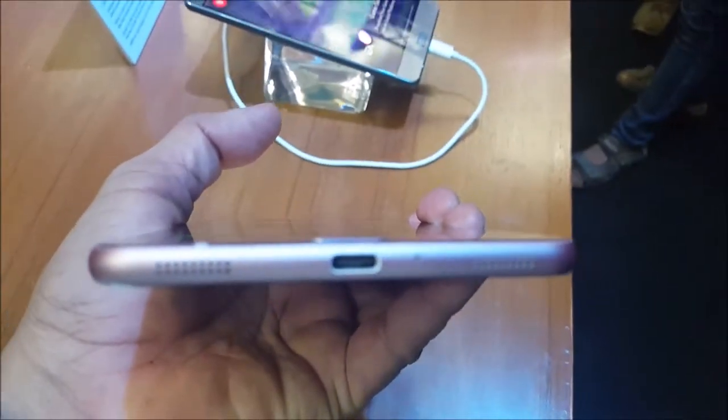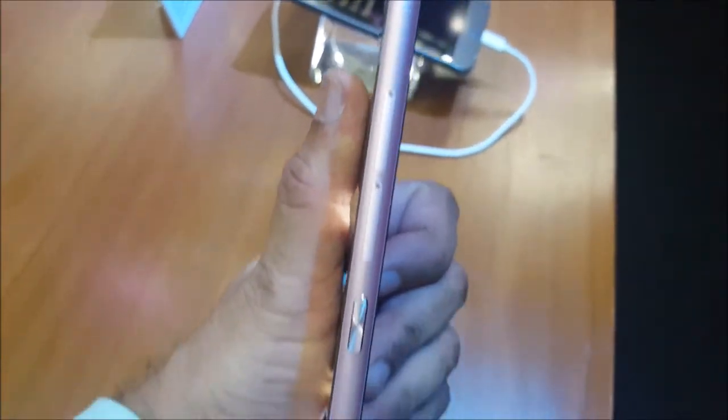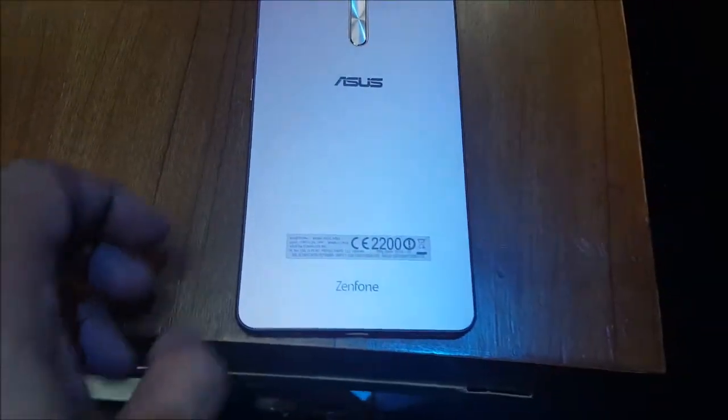On the right hand side, this is a dual SIM phone which is hybrid, so you can use one SIM and one micro SD card or two SIMs at a time. This has a USB-C type port for fast charging, and this Phablet has a fingerprint sensor on the back. This is a vertical fingerprint sensor on the back, and the Asus branding is behind the fingerprint sensor.